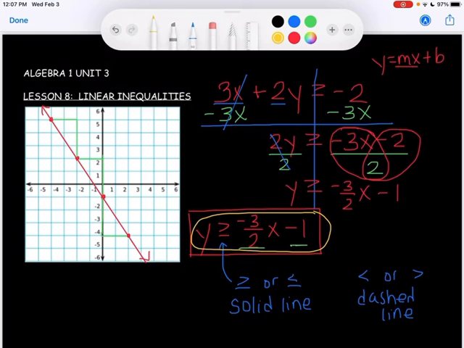Well, greater, when you're looking at a line, should be above the line because y is your up-down value. So if y is greater than the line, you would shade above it. But if y is less than the line, you would shade below it. So in this case, we've got that line and this yellow shading. You have to include the shading as part of your solution because anything that's in that shaded area would work in this inequality.